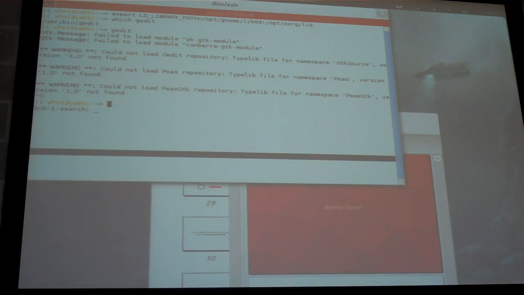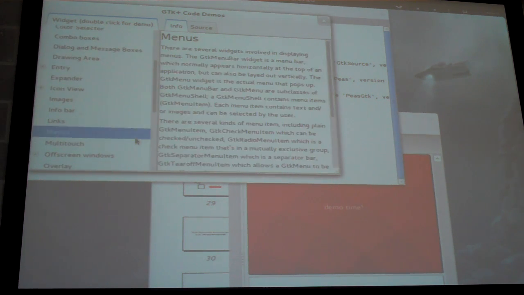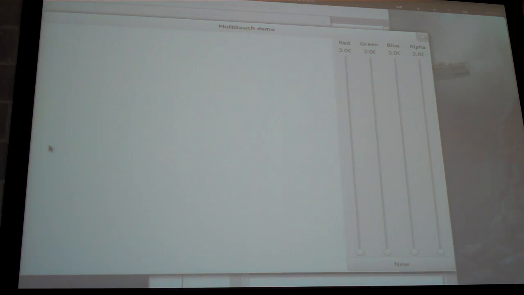And the other one is the GTK multi-touch demo.